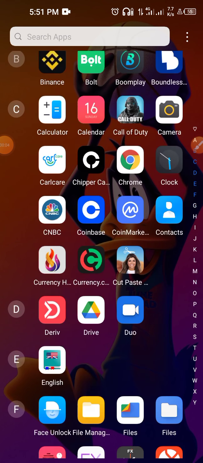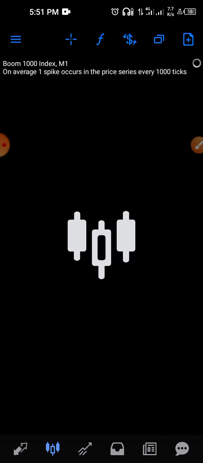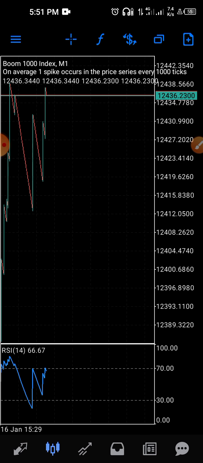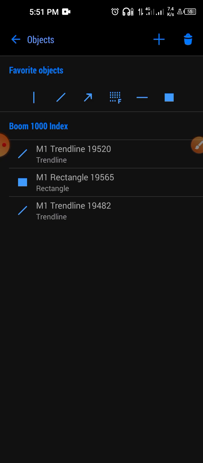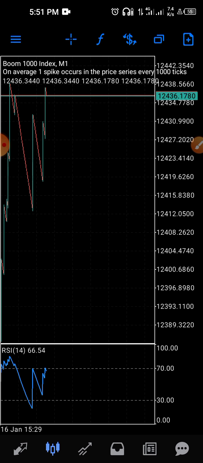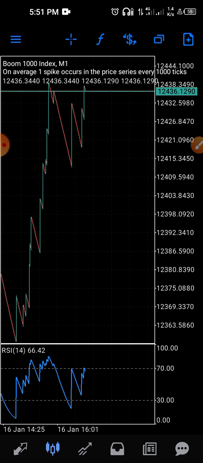Let me quickly give a free strategy. Okay, let's start off dropping a free scalping strategy. This strategy works well and it's really amazing if you follow the rules strictly. It's just a scalping strategy. You can use it on the 5 minute time frame and on the 1 minute time frame.